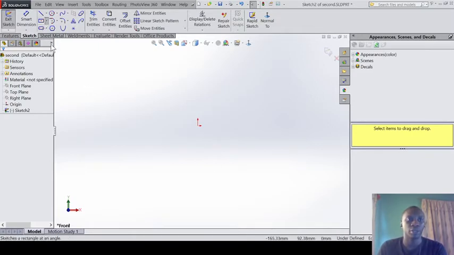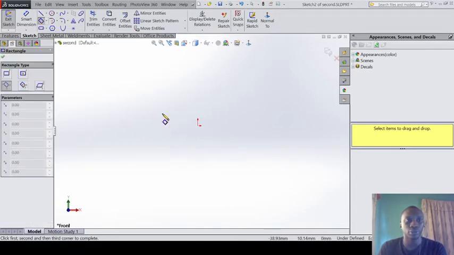So I'll pick the 3-point corner rectangle, as the name says. That means 3 points and the corner of the rectangle. Pick this point, corner, and you can notice something if you pay attention to your cursor very well. There's a yellow thing that looks like a horizontal relation here. If you can see it well in your SolidWorks interface, just left click on that.